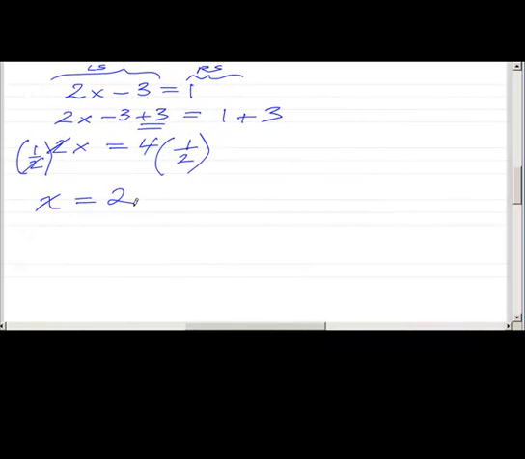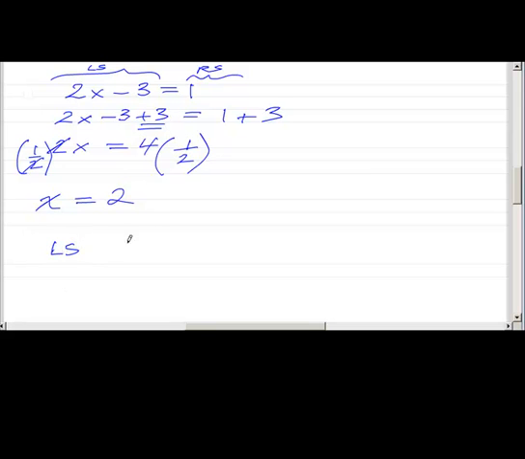Now, once you have your x equals 2, that's your answer. It's always good, even though this is a fairly simple equation and there's not much going on here, but if you had something a little more complicated, you might always want to test your value of x equals 2. Plug it back into the equation, basically substitute this x with the answer 2, and see if the equation balances out. So let's try that.